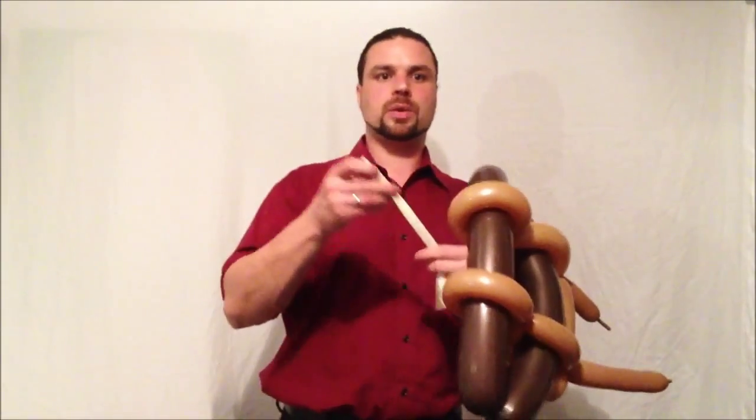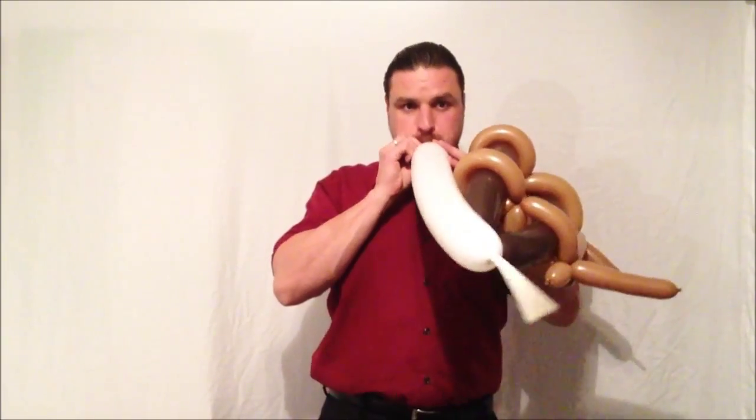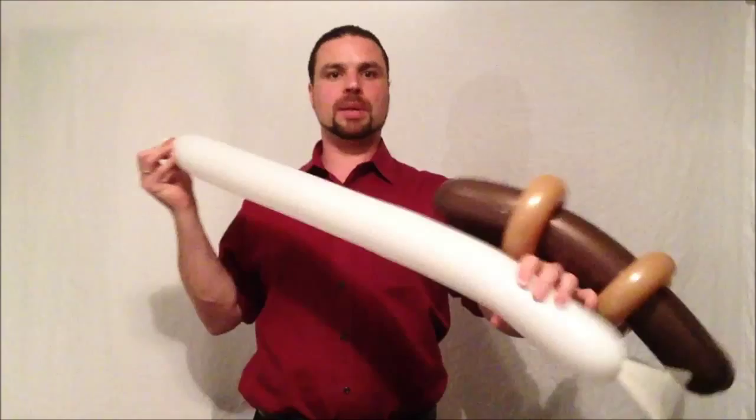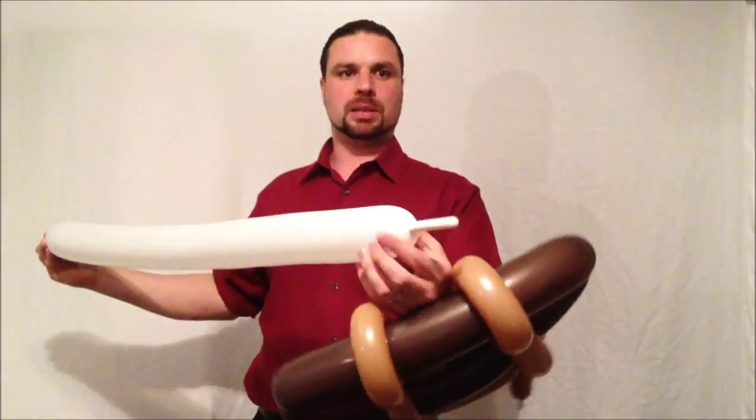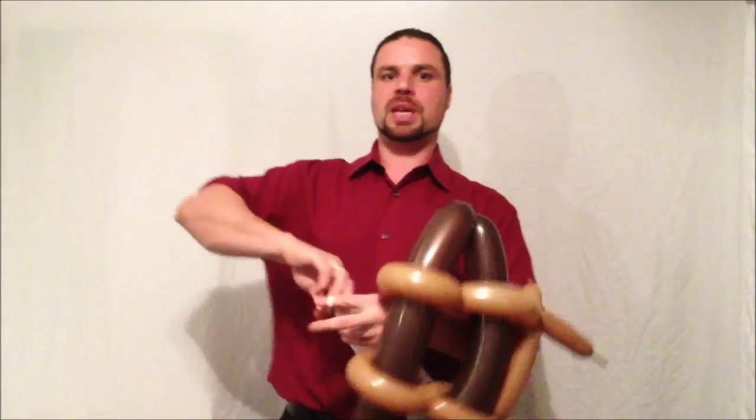And then the arrow, it works best if the arrow is a 350. Don't blow it up all the way. You leave some of it uninflated at the end there, and that gives it some extra weight in the front, so it behaves a little more like an arrow.